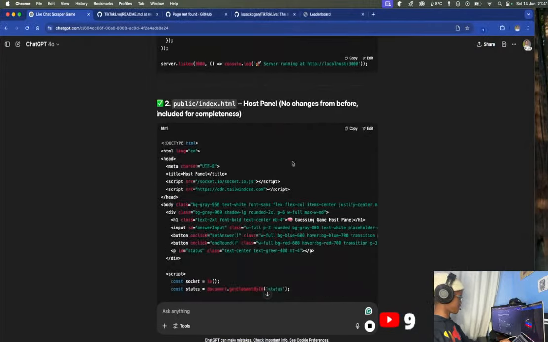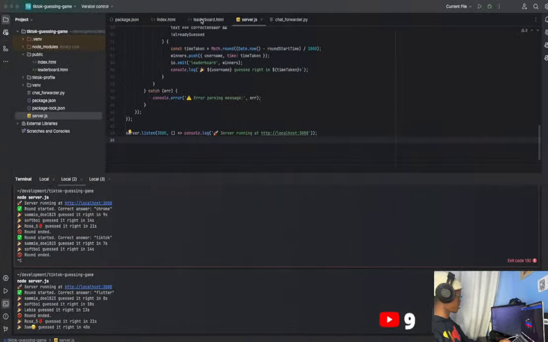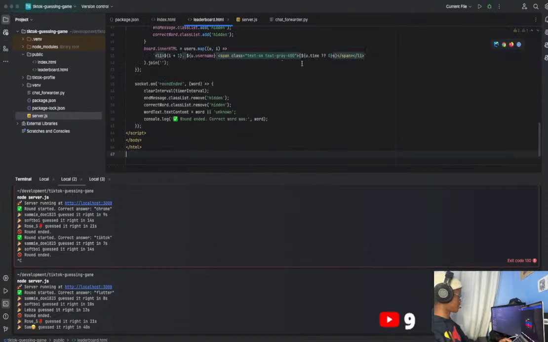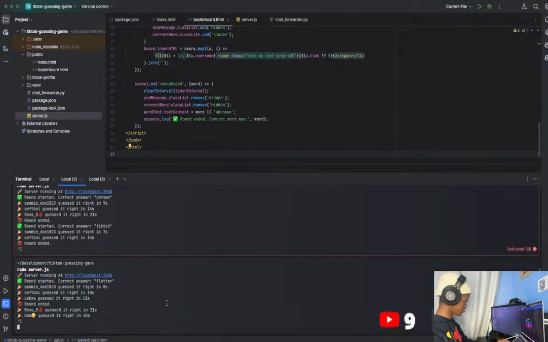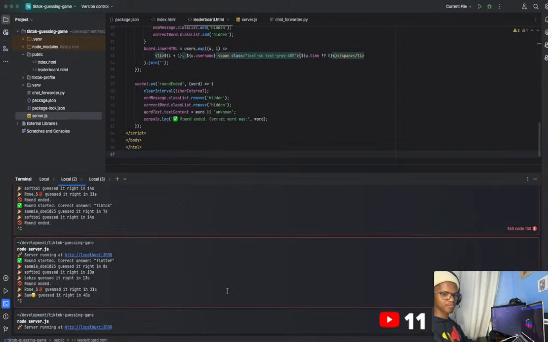And then no changes. And this is leaderboard. Okay, let's end it. Start again. I need to actually commit this and push it. This is a good project. A vibe coded project.